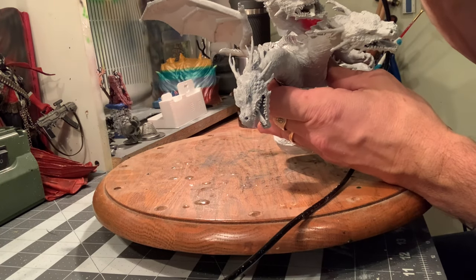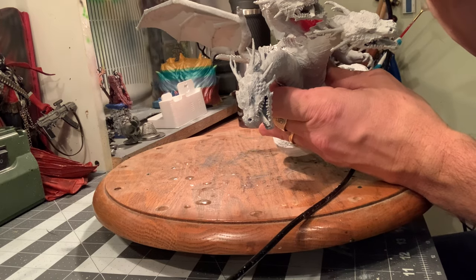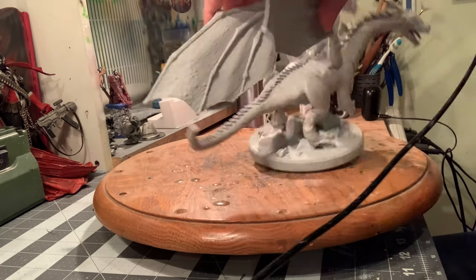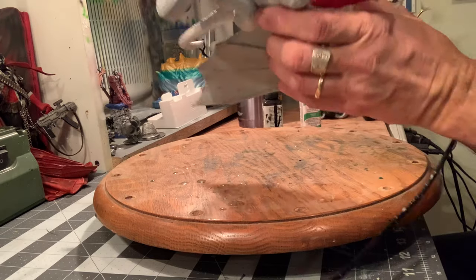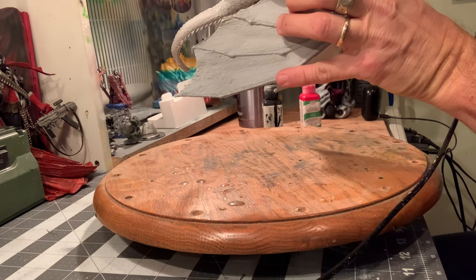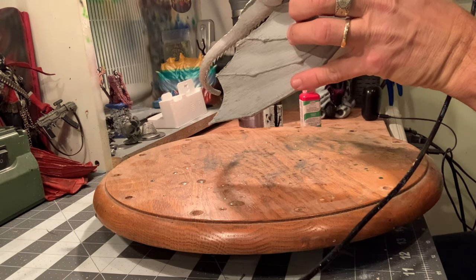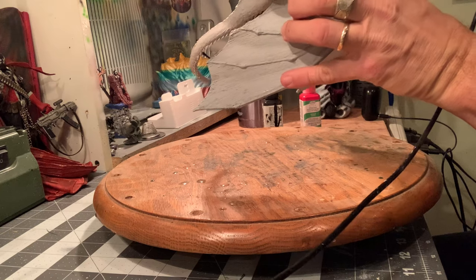You don't have to go too fast, too hard. Take your time and paint them. Probably the hardest part will be to get inside the neck here. So we'll try our best to get that covered without splashing it everywhere. Not easy, but it's possible.